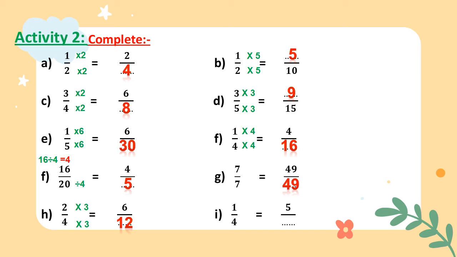Okay, 1 over 4 equals 5 over what? Here 1 by 5 gives me 5. So I multiply 4 by 5 too. Gives me 20. Okay, focus here, primary 3, on the completed fraction. And look at what I can multiply by this fraction to get the other side. Multiply up and down. Multiply numerator and denominator. This is the activity.